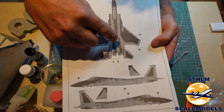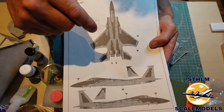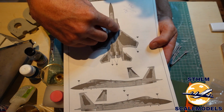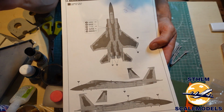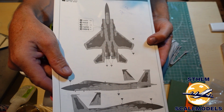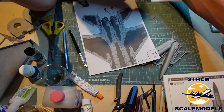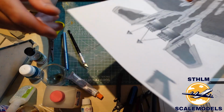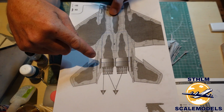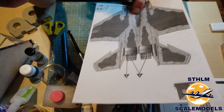It should be dark gray and light gray. So this is a quite difficult pattern to create. If you do it freehand with the airbrush, it will not get the sharp edges that you want. So I scanned this page in my scanner, brought it up in Photoshop, and then reprinted it on a regular sheet. I had to scale it up by 2.5 times. So now I'm gonna cut out the part that should be over the engines. So we start with that.